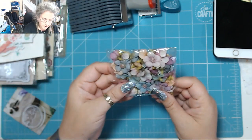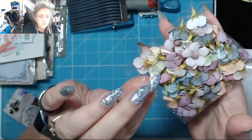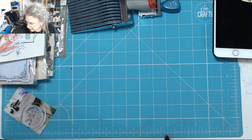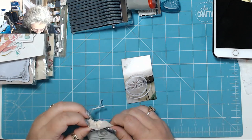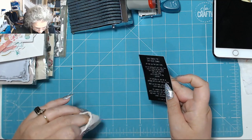Then I got this. This is just a pack of, it said silk, but they're not, are they? You know, fabric-y flowers. This is from the little stamp store.